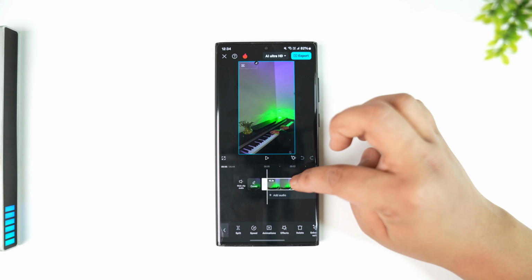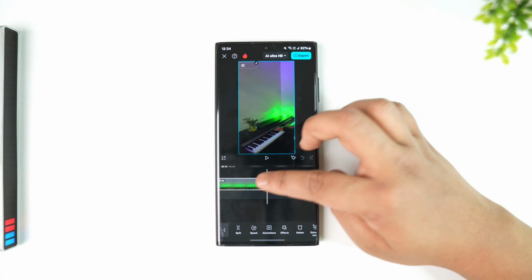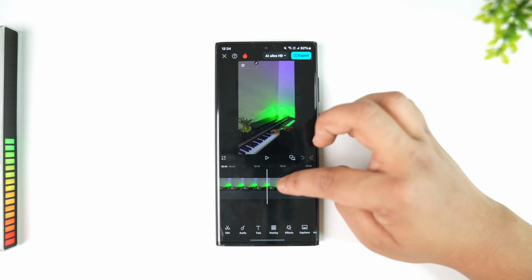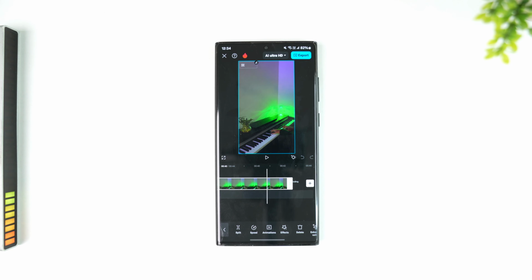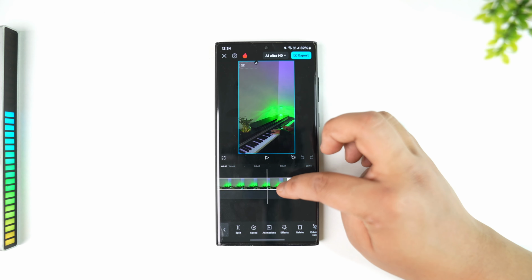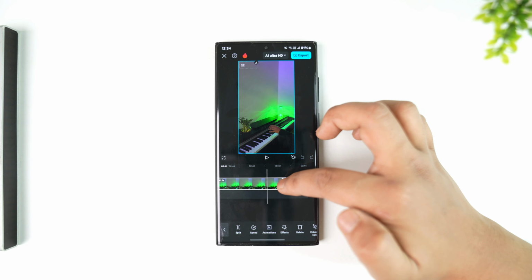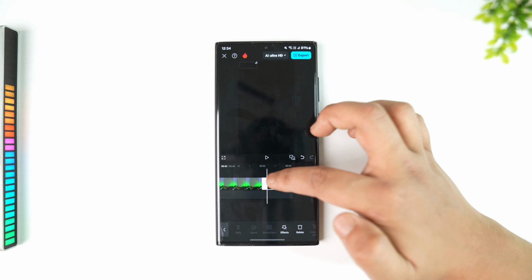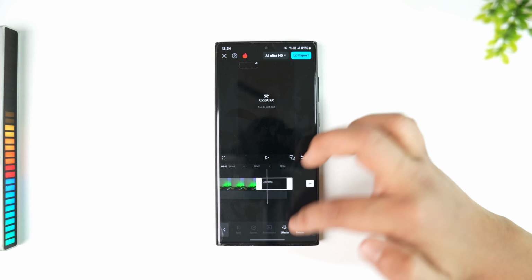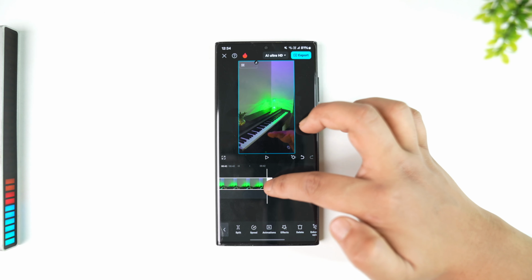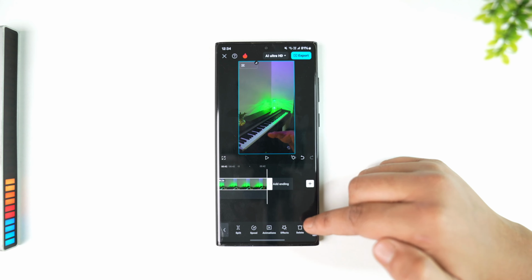Now first of all, you can see this particular option right here. You can see this is our video. To trim it out, you can see this particular drag icon on the right hand side and the left hand side, which is at both the ends. So you can trim it to a certain part that you no longer need by just dragging it towards the inside. So hold on it to select it like this, and once you've done that, just drag it to the part that you do not need, and that video will get trimmed automatically just like that.